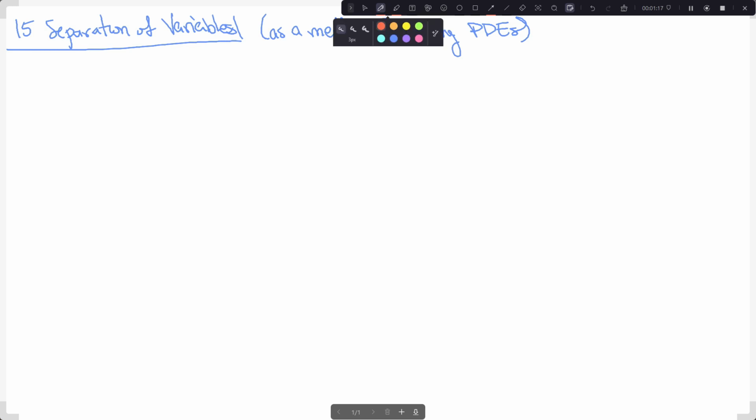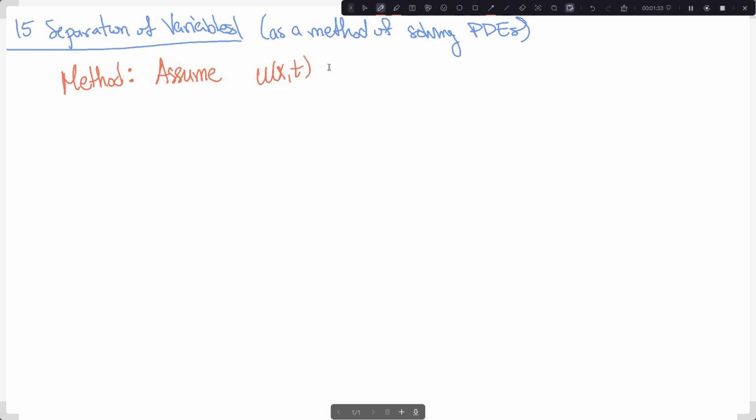So I'm going to talk about what the method actually is first, and we've been using it a little bit, and I was referring to it a little bit, but the method just comes down to the following. Assume u, which is our function we're trying to solve for in the PDE, equals a product of phi and psi in the variables that we're working with. If you're working with like 10 variables, you can have PDEs with as many independent variables as you want. You would assume that it's a product of 10 different functions. But today's criterion won't apply in that case. Today's criterion applies in the case of 2 variables.